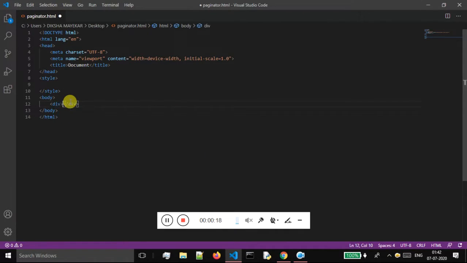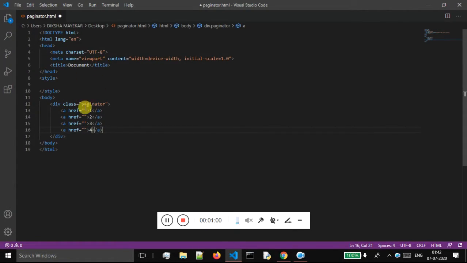First of all, I will create one division, and this division will have a class, and I will call this paginator, and inside of this division I will put some anchor tags. So I will write anchor tag 1, and I will give some value. I will say this is my first page. If I want to go to the first page, I will give 1, and then again I will make another anchor tag with value 2. I will give another anchor tag with the value 3. And if suppose I want to go to the fourth page, I will give number 4 here.